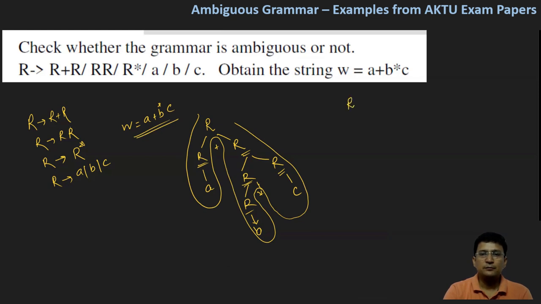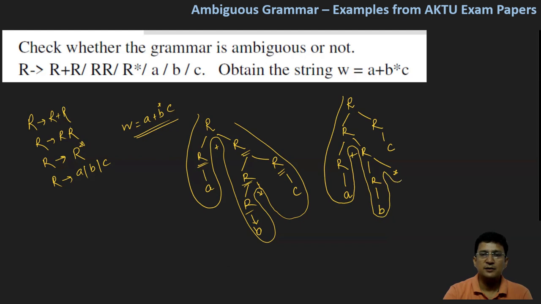After this, if we resolve differently, or let's say we make another leftmost derivation tree, then this is, let's say, R produces R R. And let's say the leftmost symbol is giving us R produces R plus R. This expansion is covered here. Let's say the leftmost symbol is resolved with R produces A. And then let's say the next leftmost symbol is resolved as R star. And let's say this R produces B. And let's say this R produces C. So if I read out from the root node, A plus B star and then C. So this is actually giving us the same string.